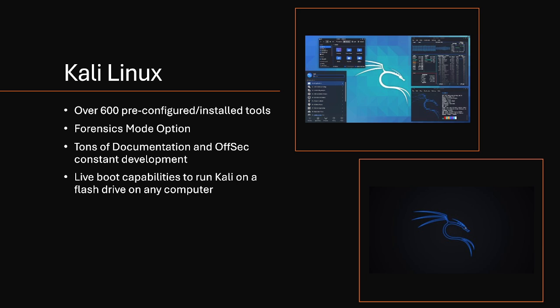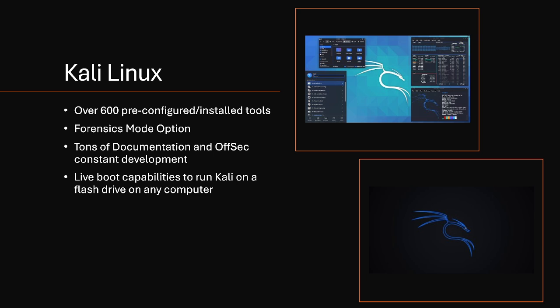And with 600 pre-configured tools, if you think about the other operating systems we mentioned, Tails, Parrot, or Ubuntu, if you needed to quickly gather evidence on something, you wouldn't need to take the time to download all the tools you need. All the tools would be at your disposal, which is why Kali is the top dog for digital forensics and is the top choice compared to its competitors.